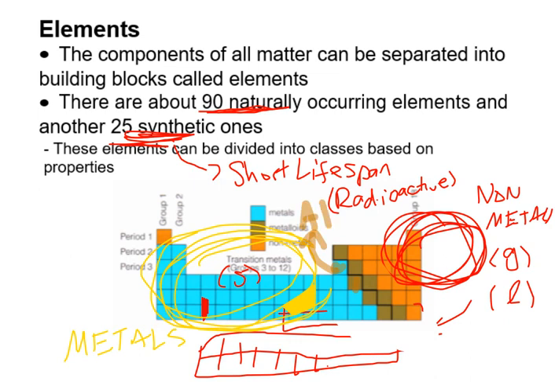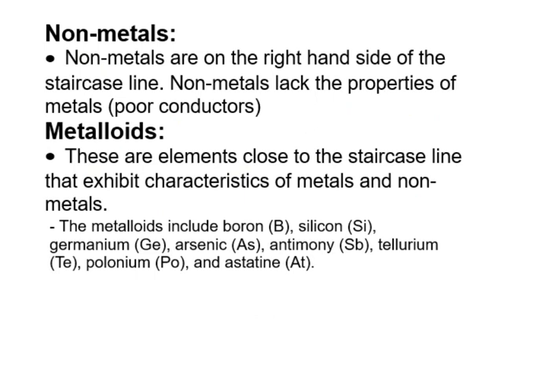Most people will know that aluminum's not a metalloid because they know aluminum's a metal. But if I go to my slide that talks about it: boron, silicon, germanium, arsenic, antimony, tellurium, polonium, and astatine, these are all known as metalloids because they're both. They have some of both properties. Almost everything else, though, is basically in one half or the other.